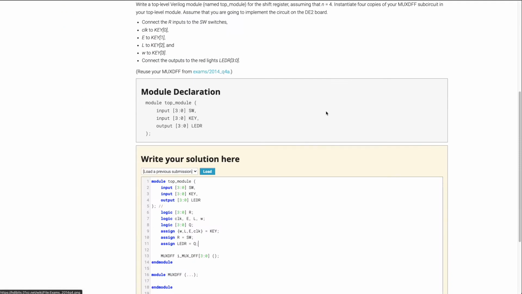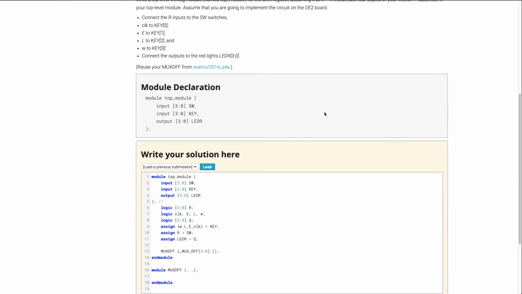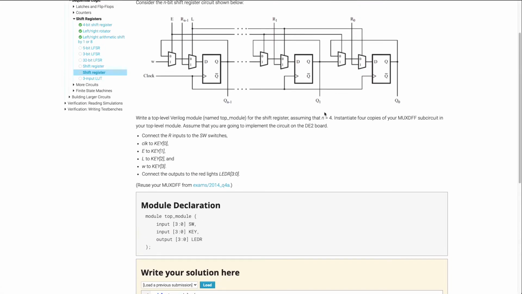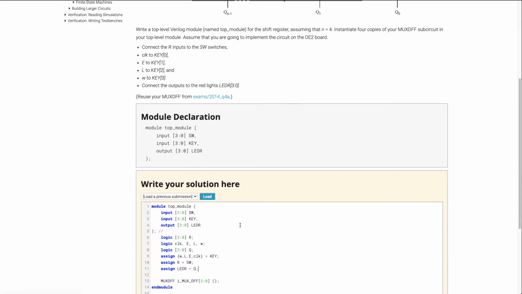Zero is the output, so I think 0 will be this for me, and then I'll just reverse it.